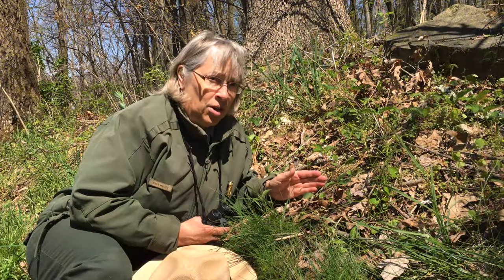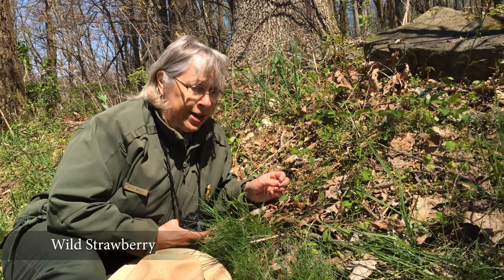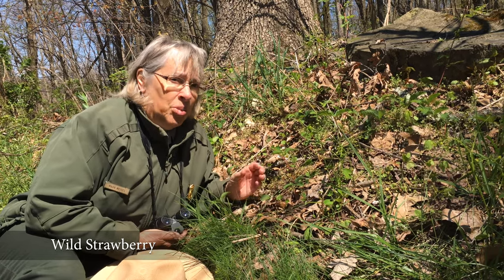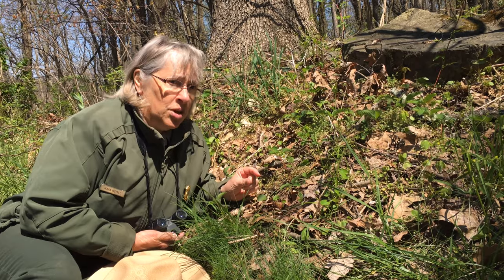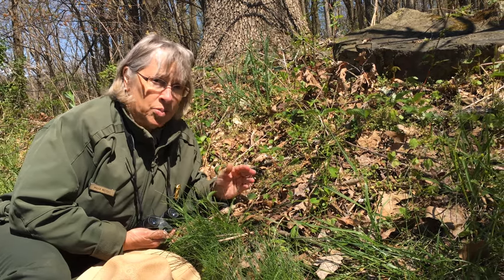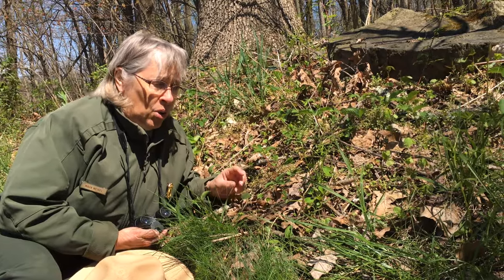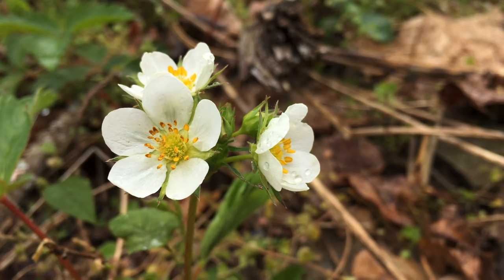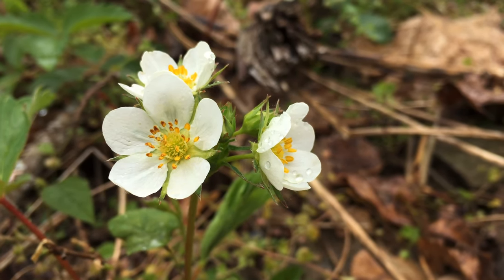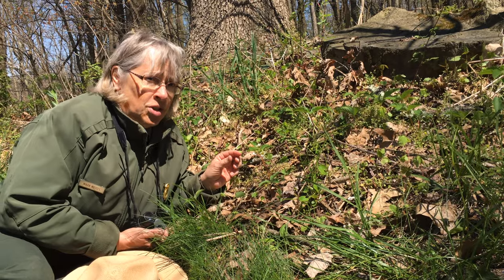This is a small flower here in Shenandoah, but it's an important one to wildlife. This is wild strawberry, and it is related to the strawberries that you get at the grocery store, but these strawberries are much smaller, very sweet, and important food for birds and animals. Box turtles, these are right at their level to reach up and grab one of those. Whenever a flower is pollinated, it will begin to form that seed, and everywhere there was a flower successfully pollinated, you'll get the fruit on there. So these strawberries will be ripe in June.